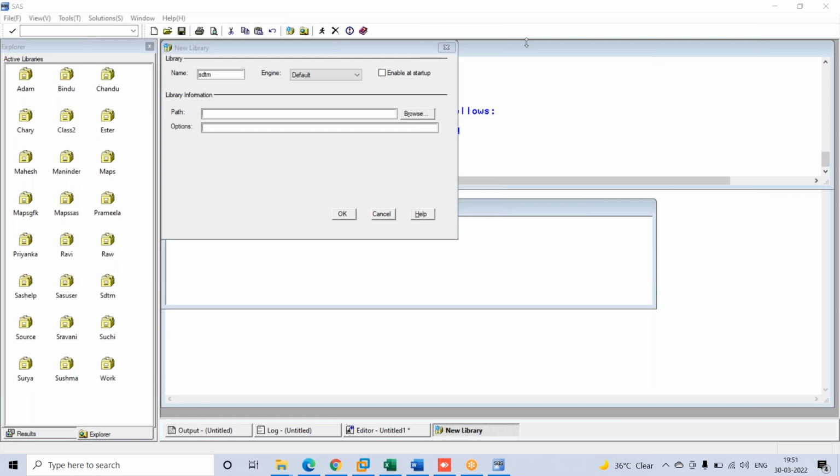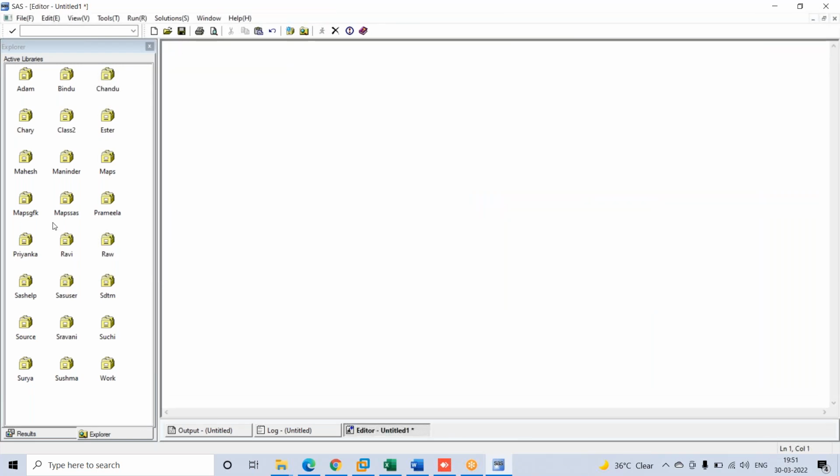Okay, just observe here. While creating Mahesh, I didn't select that option, Enable at startup. While creating Bindu, there is no such option because I created Bindu using libname, and in the libname statement we cannot use that option.